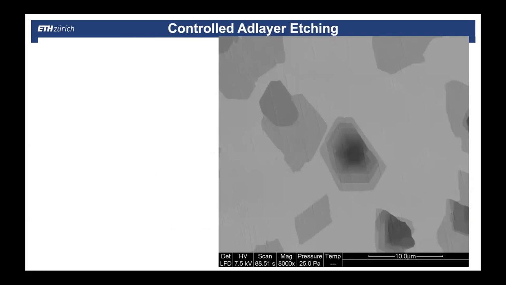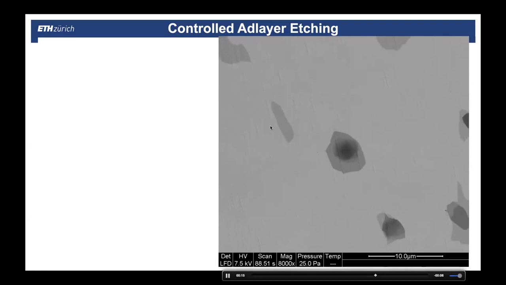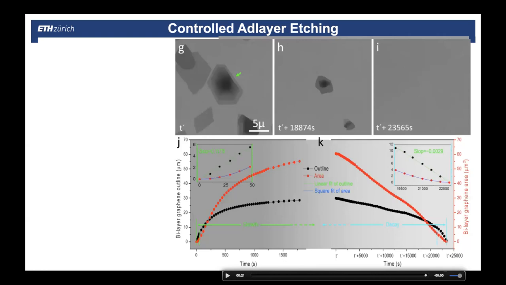And then we found that with graphene on platinum, as soon as you cover the catalyst, the whole catalyst, you really need to cover everything, the adlayers don't get any food anymore. It always depends a bit on how much hydrogen you have, how much growth species you have. But we observe that when you keep the sample long enough and the full single layer film is already there, encapsulating the catalyst, then with time, all the adlayers go. This gray contrast is a single layer, and we were able to remove all the adlayers by etching and end up with single layer graphene over the whole catalyst. So it's quite nice. We have found a growth regime in which graphene is self-limited to the monolayer.